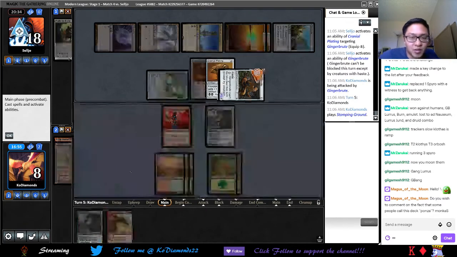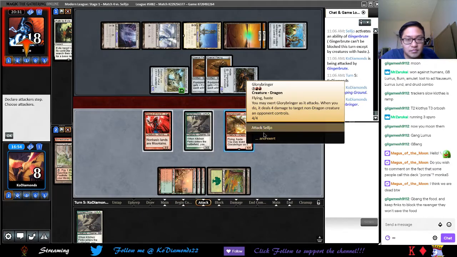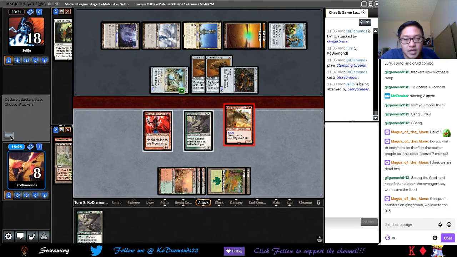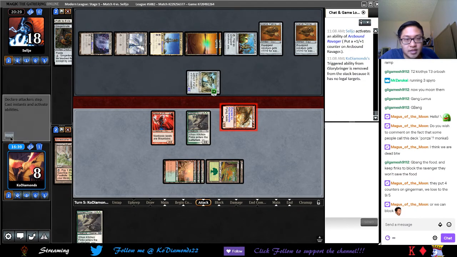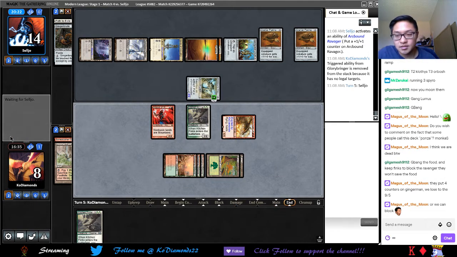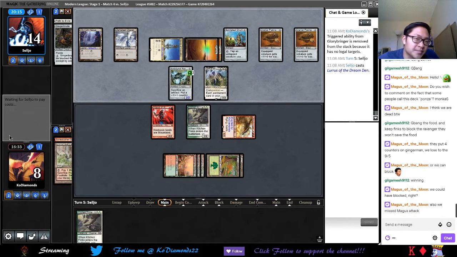I think it's just Glorybringer and just hope they don't save it. I agree. That's the correct line. It's just a matter of, we don't have another option. We just gotta hope they don't do that. Okay, they don't do that. Wow. That was incorrect by our opponent, because now we just have infinite chump blockers with Kitchen Finks. Oh, they could just bring back Lurrus. I'm so dumb.